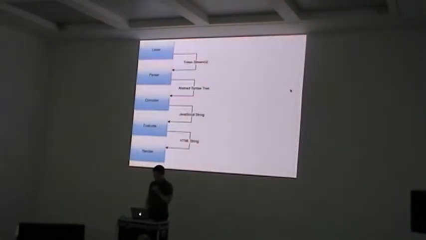That token stream is fed into the parser, and the parser reads in those tokens one at a time and converts it into something called an abstract syntax tree. Does anyone know what an abstract syntax tree is? Cool, so about a third of you. So an abstract syntax tree is a representation of the computer program. So it's kind of what you think about in your head. So if you take, say, a mathematical function that's like 5 plus 10 times 4, then the abstract syntax tree of that is the plus operation with on one side the 5 and on the other side the 10 times 4.